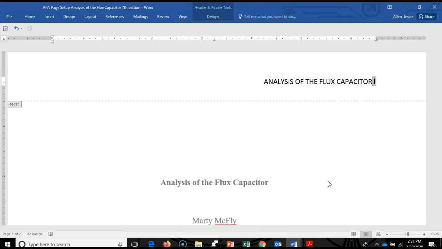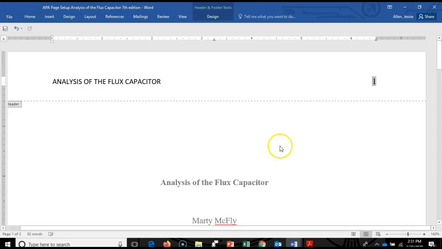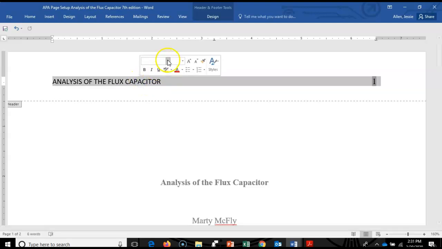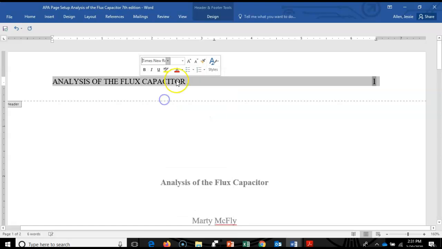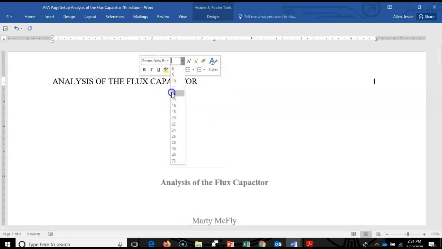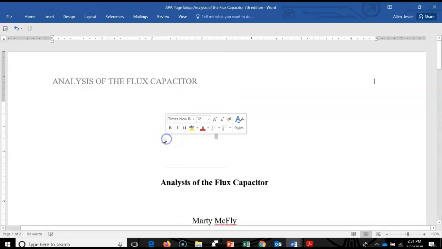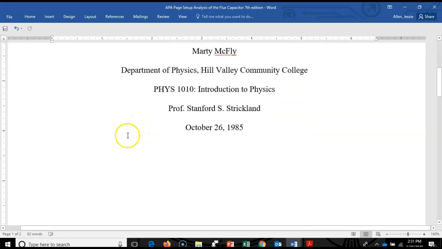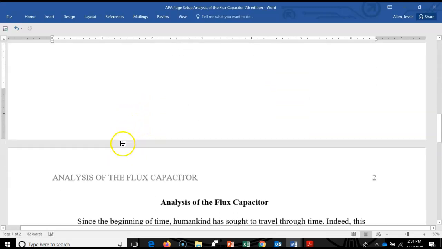Okay, once I have typed my title, I'm going to press tab, and I'm going to press tab again. You might need to press it once or twice depending on how long your title is. Again, I'm going to fix the font to be consistent with the rest of my essay. I'm using Times New Roman 12 point font. Okay, and then that is my running head. APA has really simplified this, so it looks like this on the first page, and then it'll look like this on any subsequent pages as well.